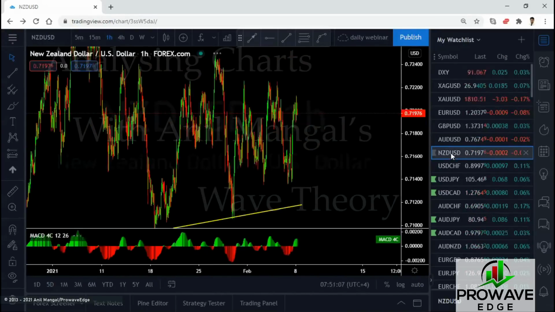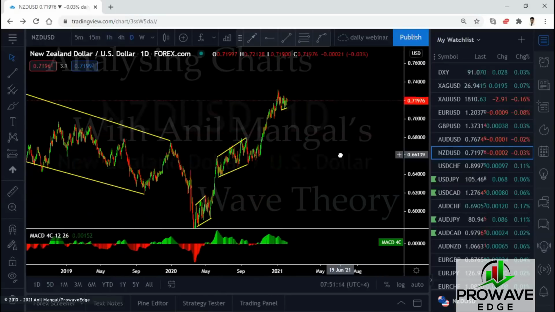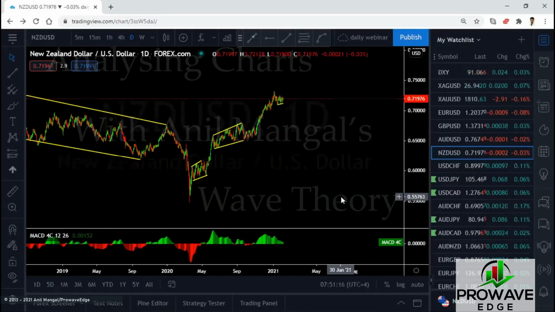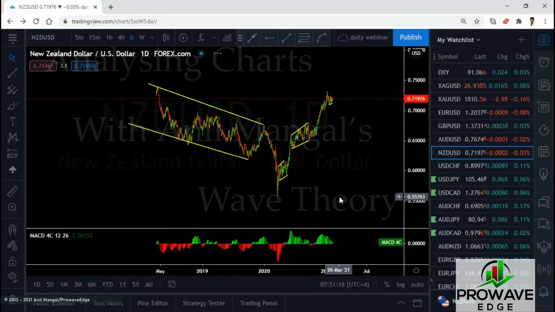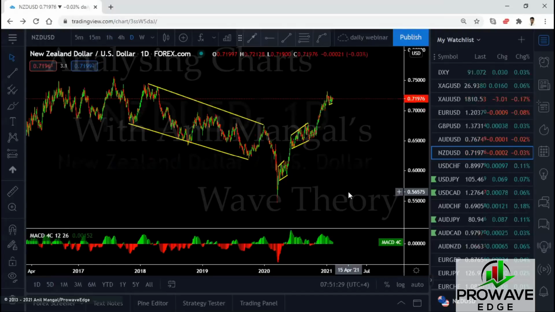New Zealand. New Zealand is in a big sideways. So I'm going to show you the daily in New Zealand because I was watching that pattern over the weekend, wondering what to do with it. And then I said, let me go back. I know New Zealand makes a lot of running flats, right? So you can see I select a series of running flats to show you that the New Zealand does that pretty often. This is not new to the New Zealand. And then you will notice something else.